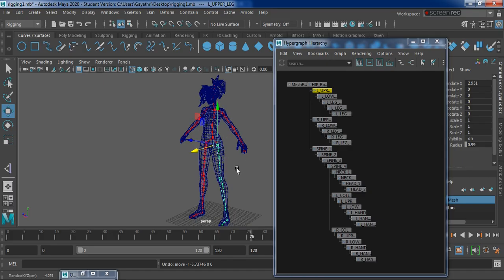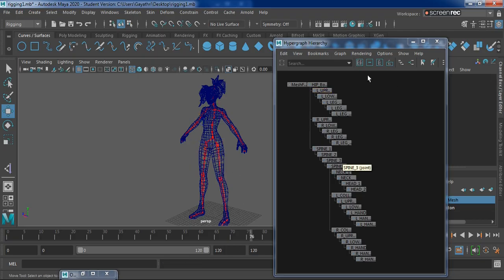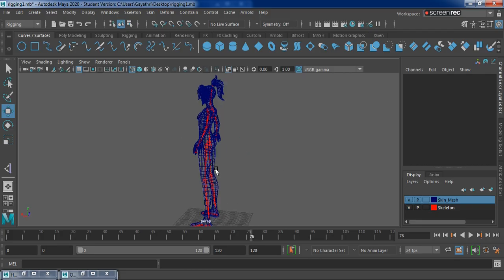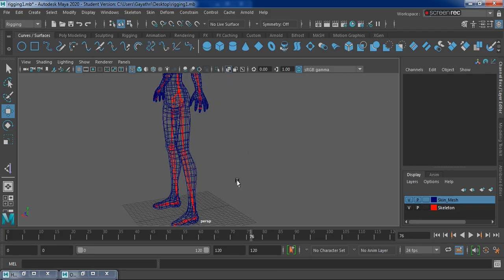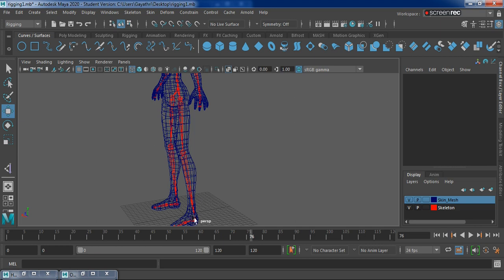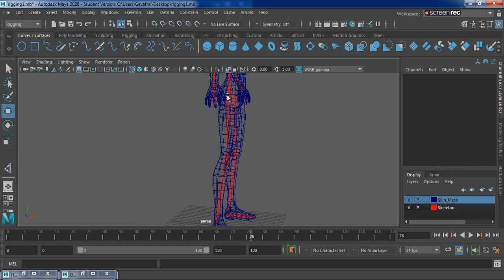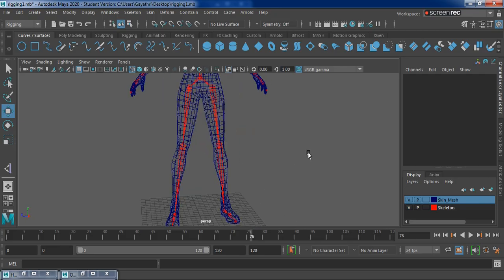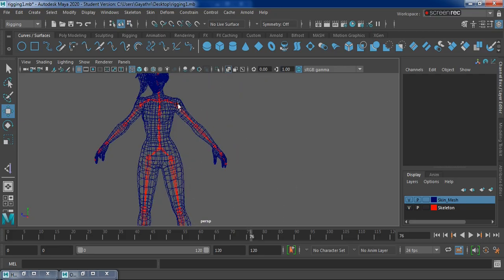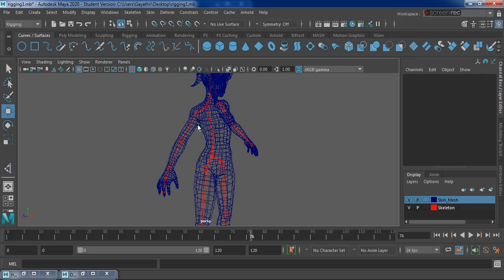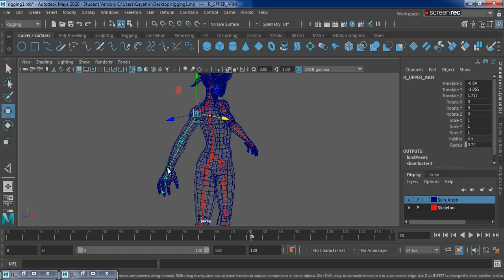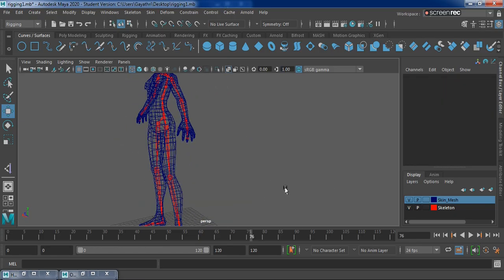If you can remember the robot leg lesson that we have done, we created the IK constraint combining the leg to control it. So this is the next step that we want to have. We need to create IK constraints. For the leg, the IK constraint that I'm going to create is from the left upper leg to the left leg, and for the right leg, right upper leg to right leg, and for the arms, left upper arm to the left arm, and right upper arm to the right arm. So let's create these IKs.